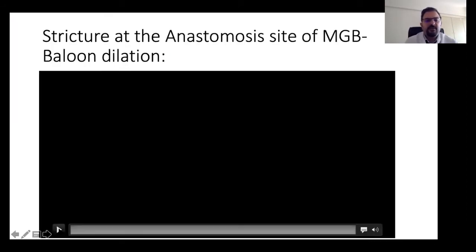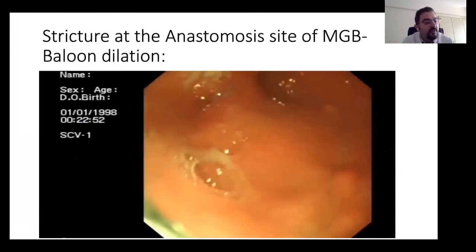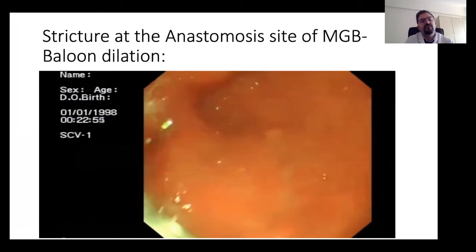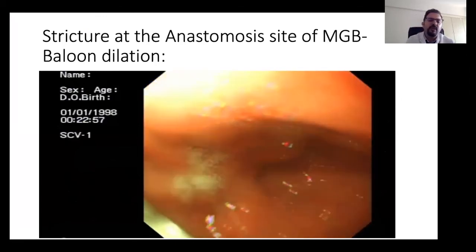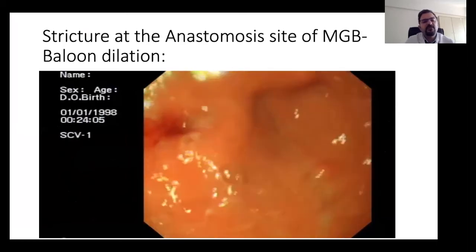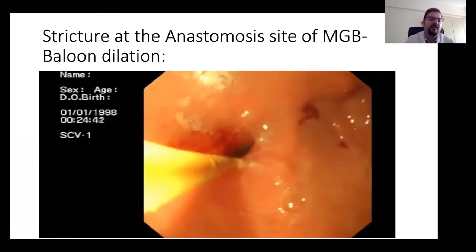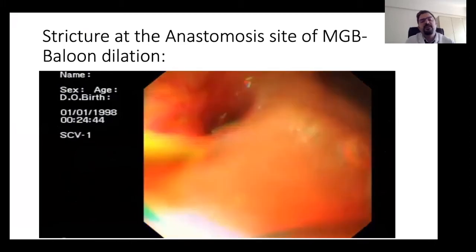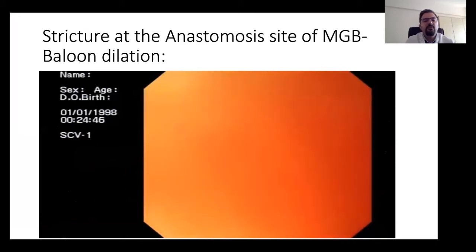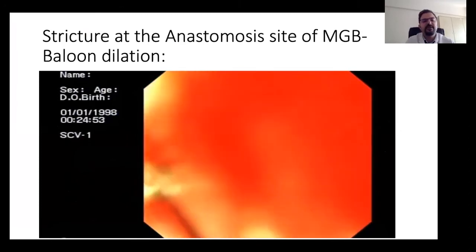These are all the needs. I will show you a simple dilation procedure after gastric bypass, or it can be even after an oncologic procedure on esophagus. So we use these balloons nowadays. If we experience a stricture after bariatric surgery, you see how strictured is that part. It's even, I think, lower than 1 centimeter. So by using endoscopic techniques, you can manage the patient's complication easily without reoperating the patient.